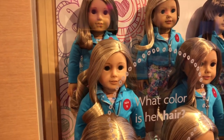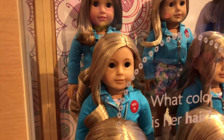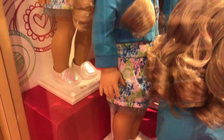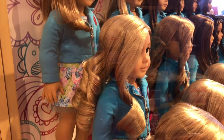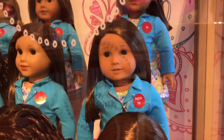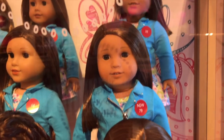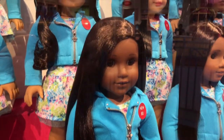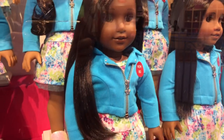Now we're going to take a look at the dolls. This is number 78 — her hands are not like the one online; they can't pick up stuff. And this doll is number 79. All throughout the store you might see some of the new dolls. And the last doll is number 80 — I think her textured hair is really cool.